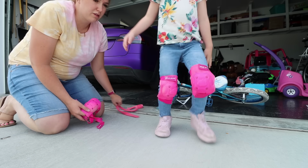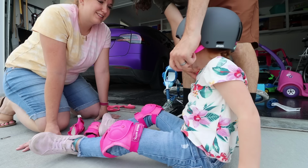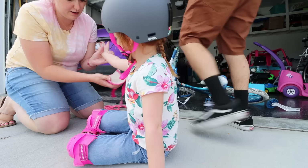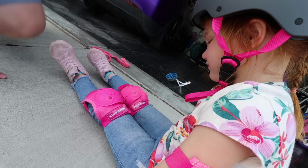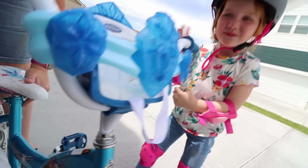Test it out. Yeah. Oh, yeah. And a helmet. Boop. All right. You are looking ready, Mommy, to ride with no training wheels. Okay. All right, let's see it. Oh my gosh, I'm so excited. Oh, do they work? Pop it, lock it, drop it. Pop it, lock it, drop my bike.